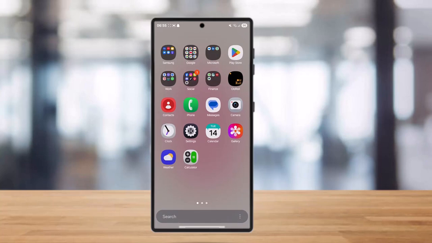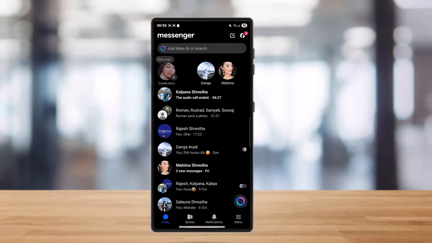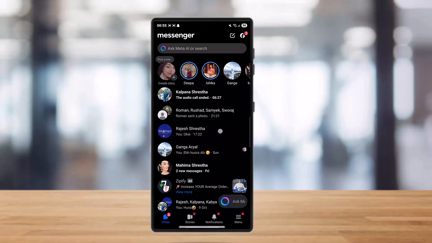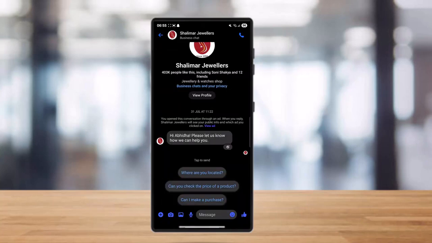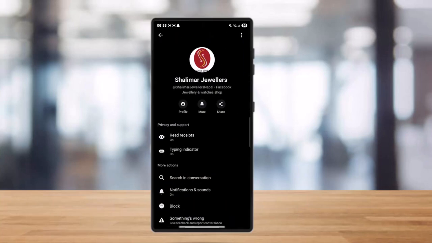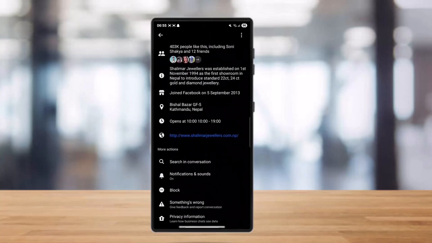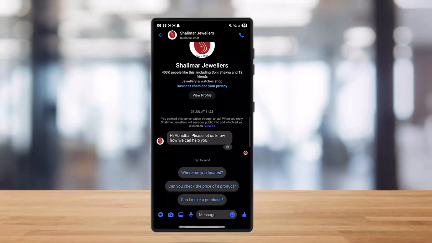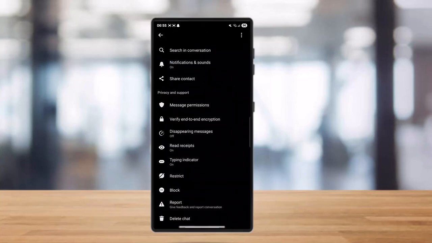So all you can do is simply tap open your Messenger app. Once you open the Messenger app, you need to simply tap on the new chat or simply open the chat itself. Now simply tap on that particular person or particular group you are in, and once you have done, you can find this lock option in the privacy and support section once you touch the profile.